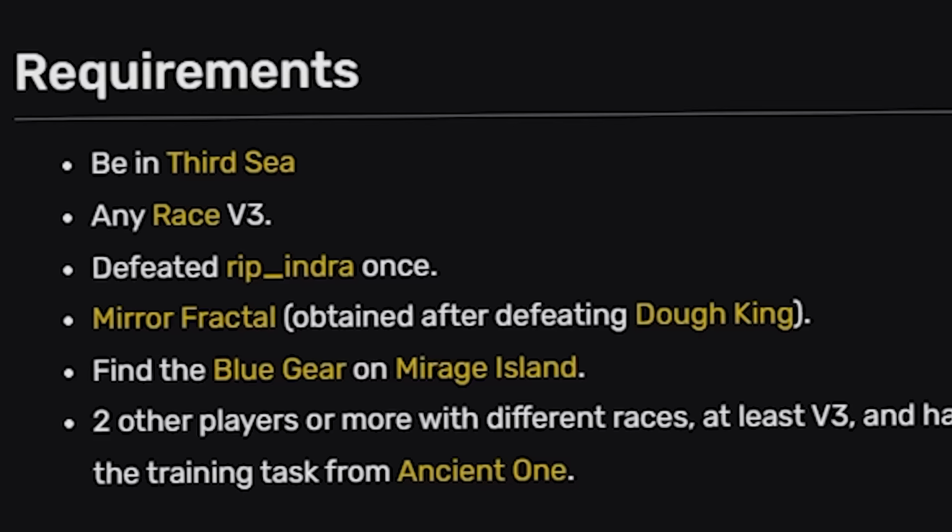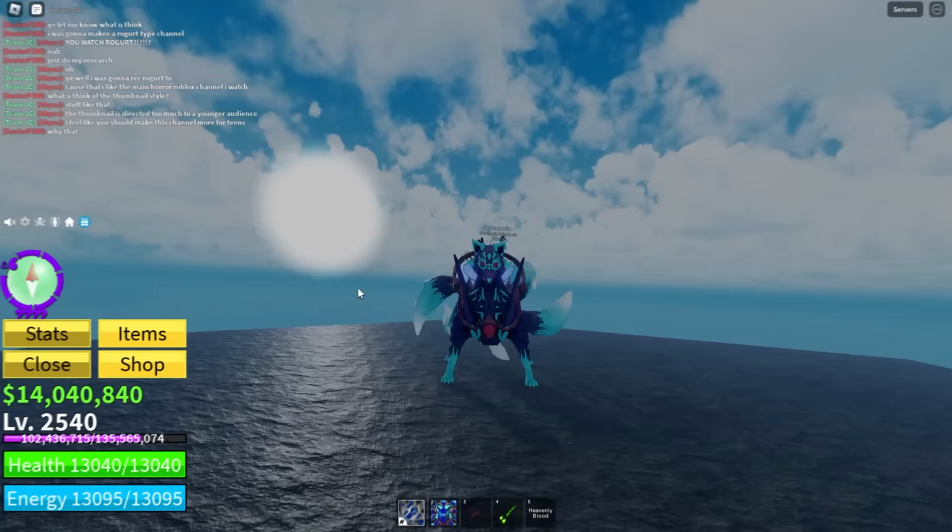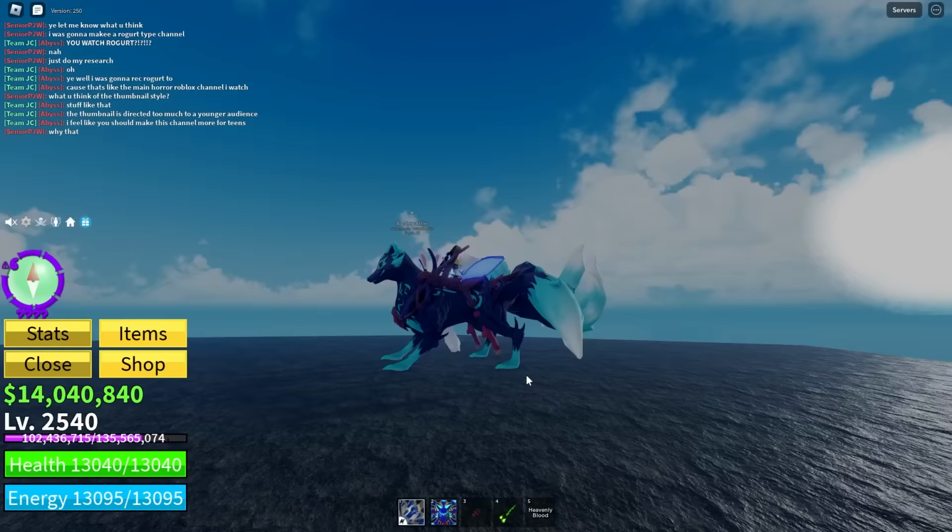We are on the second last stage to get the Race Awakening. Blue gear. All right. Just look around. It's going to be glowing. It's not that hard. I think I do remember. Oh, there it is. The sun is going down. The moon is about to rise. Everything we waited for is now.